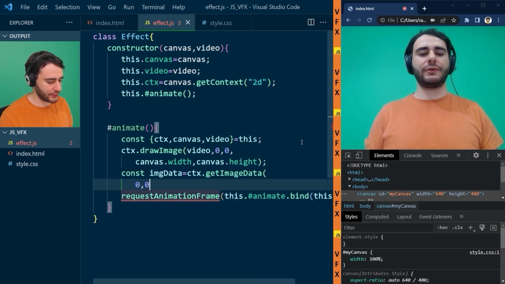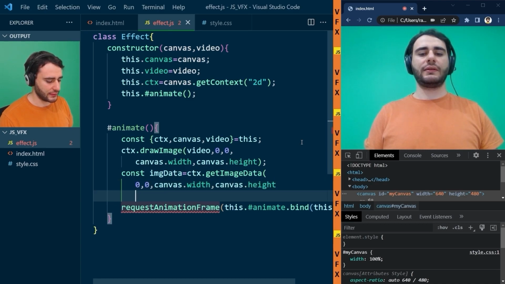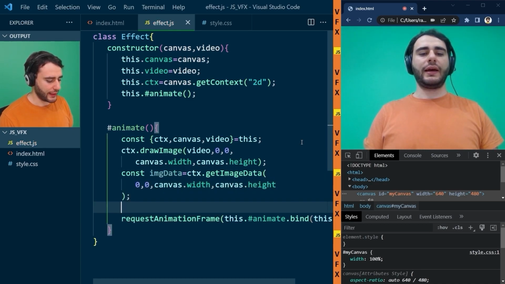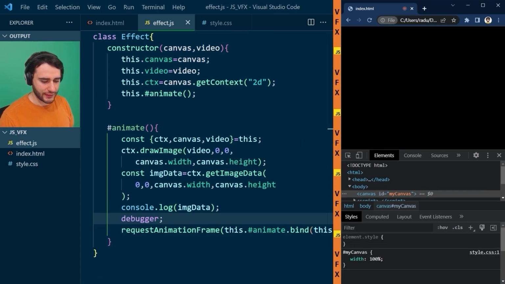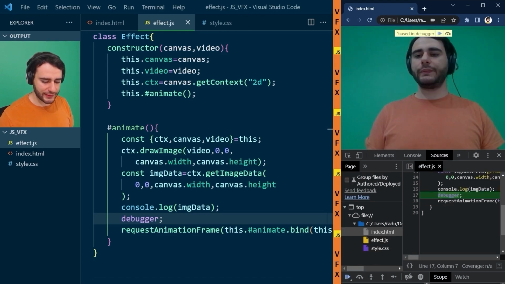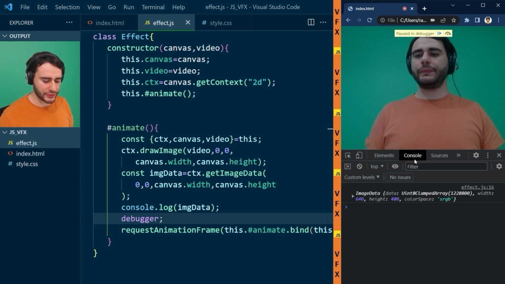So starting at the 0, 0 top left corner to canvas width, canvas height, like so. And let's log this image data in the console for now, and I'm gonna write here debugger so that the execution pauses at this stage. Now, if I refresh, we can see that the code has stopped at this debugger right here, and the console shows the image data object right here.